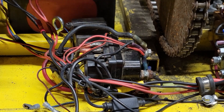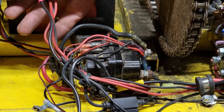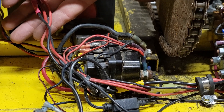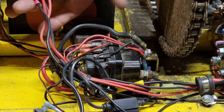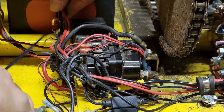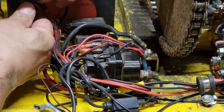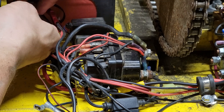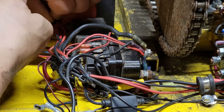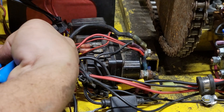Now we're going to do some wire management. All these wires are tied down here — we want to take our battery wires, which are two reds and two blacks, and just pull all the slack from here to here. Make sure there's no extra slack. We're going to run a zip tie through our eye bolt that we installed, and then cinch this down and trim off the excess.